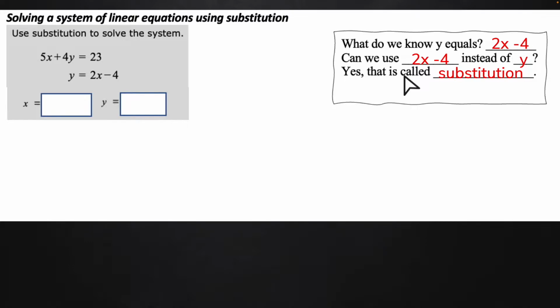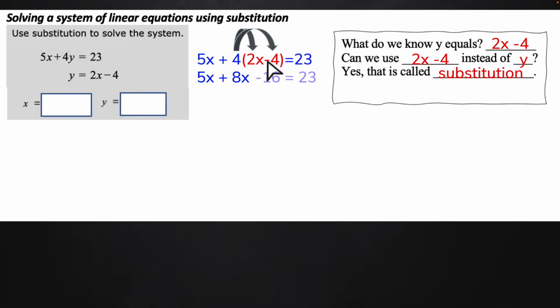So I can substitute one value for another value that I know to be equal to it. So in the equation here, 5x plus 4y equals 23, instead of y, I'm substituting 2x minus 4. Hopefully you can see that with the color changes. The blue is the original equation and y is in red here. So that's what I substituted. All right, so I'm going to distribute this 4. So I have 5x come down, and then 4 times 2x is 8x, and then 4 times negative 4 is negative 16, and then equals 23 also comes down. So now I'm going to combine some like terms. I have 5x plus 8x, so that gives me 13x, minus 16 equals 23.